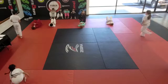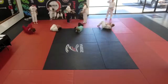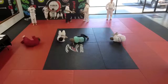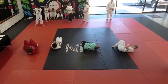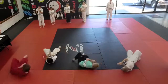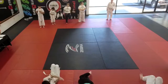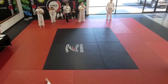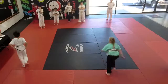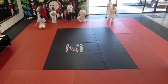Row number two, get set, and go. Very good. Okay. So now, row number one, let's go ahead and get on our knees. And I need to see your forward rolls.